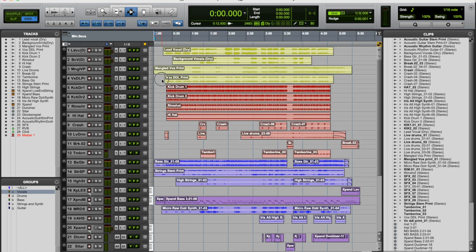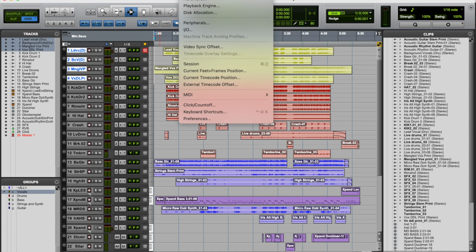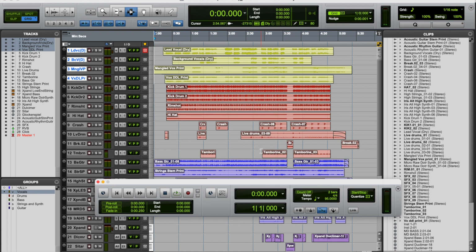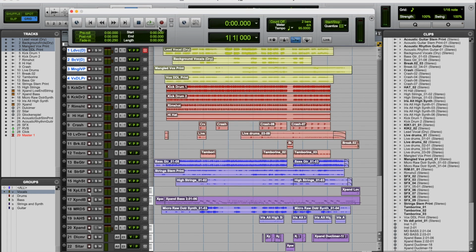So learning how to play back audio is pretty simple here. We can do it two ways. We can pull up our transport window control. If we go to Window and go to Transport, we can simply pull up our stop and play controls from here.